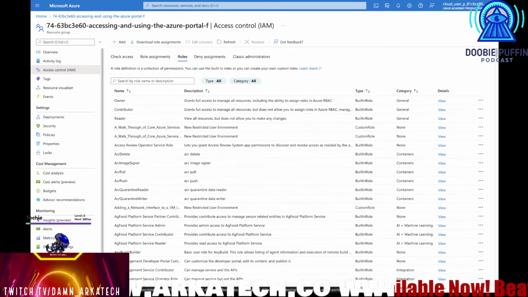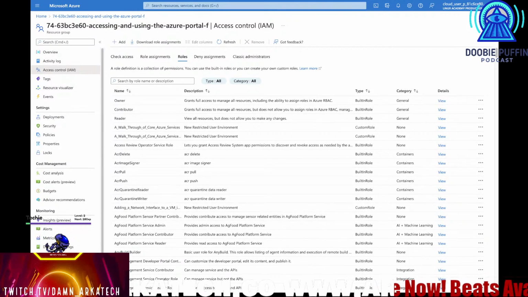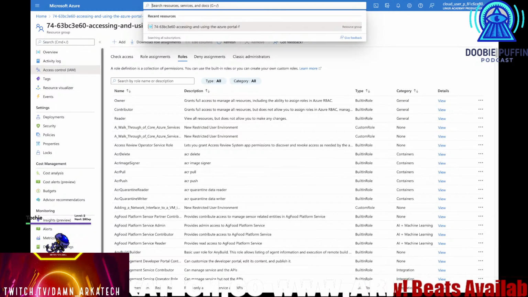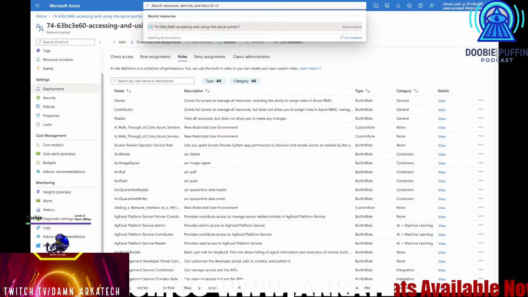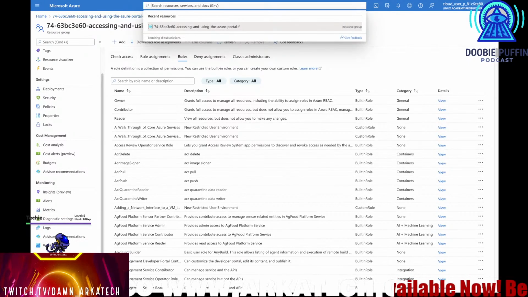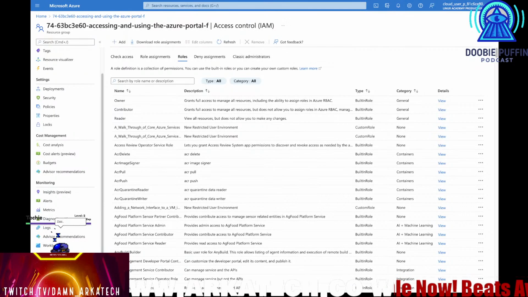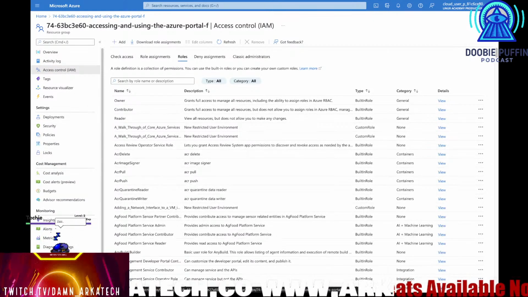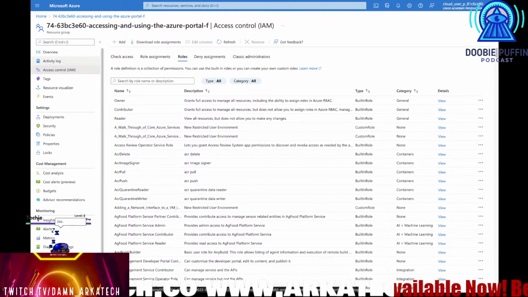The area highlighted in orange is the top menu, which gives us access to several tools and settings to help manage resources and our portal settings. The area highlighted in purple is our Hub menu, which gives us a quick way to access different dashboards, services, tools for monitoring and cost management, and so much more. And highlighted in green, we have the dashboard, where we can view data and information about our resources and various services.